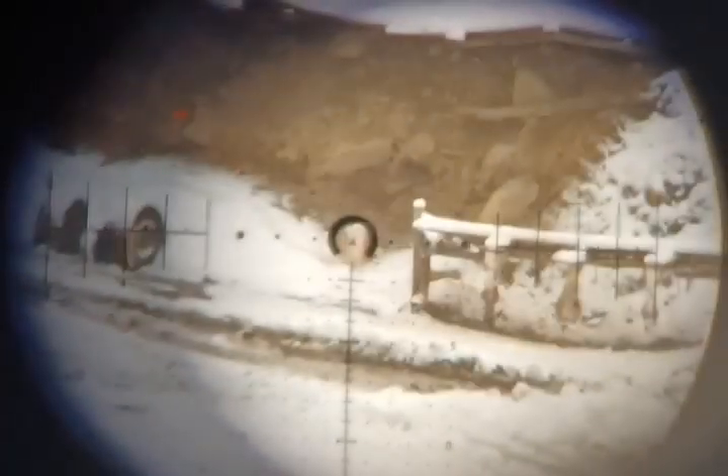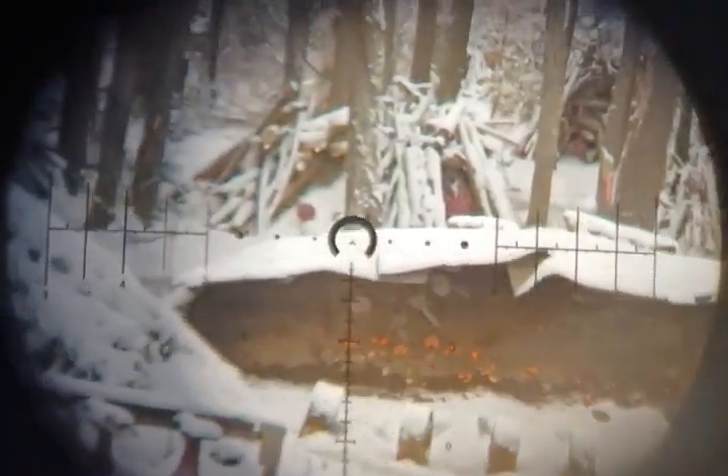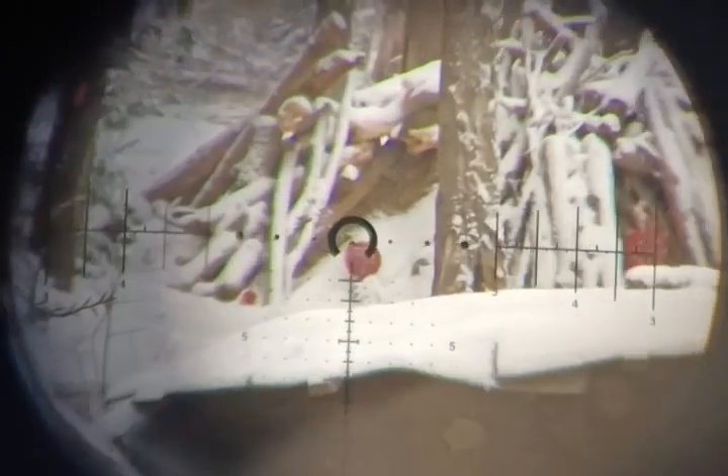I'm going to transition over to — there's a target right there. Let's zoom back and go further out. We've got Iron Man over there. He's sitting in the snow so we can't use full length. We can use the half length, and we can see that from the belt up he's at about 400 yards.